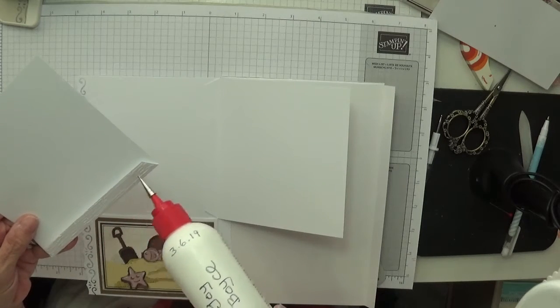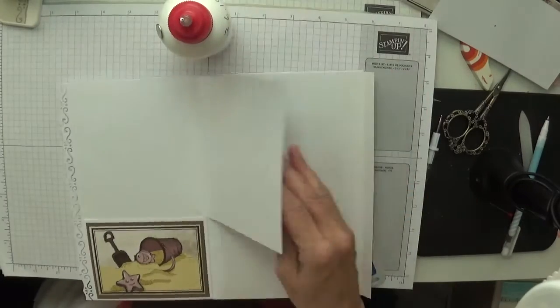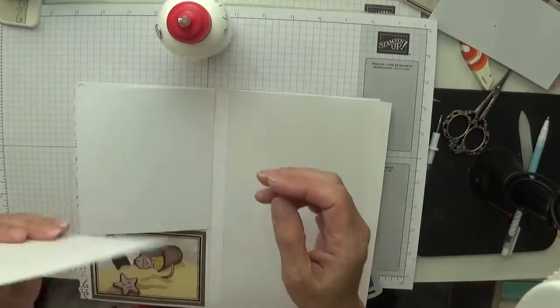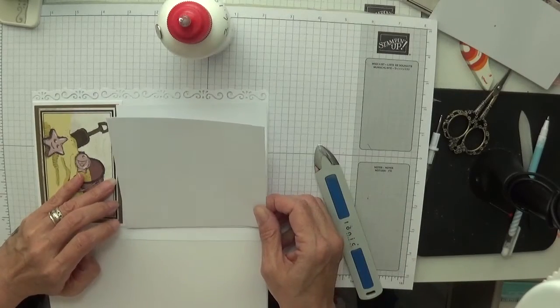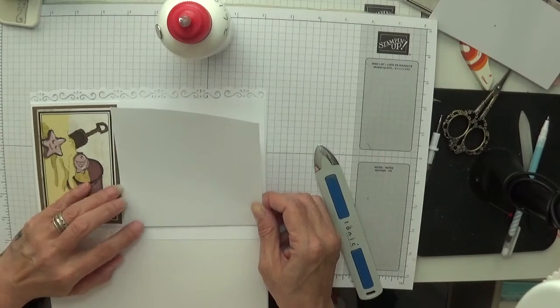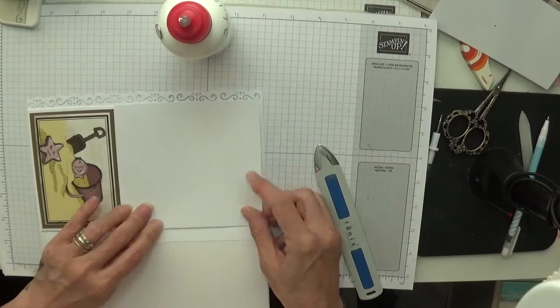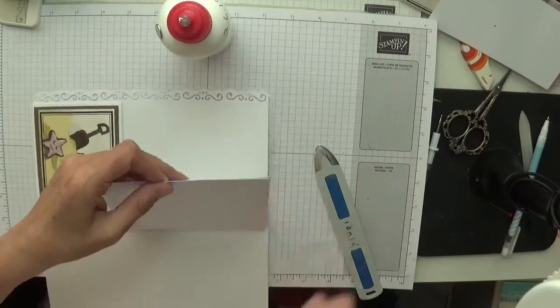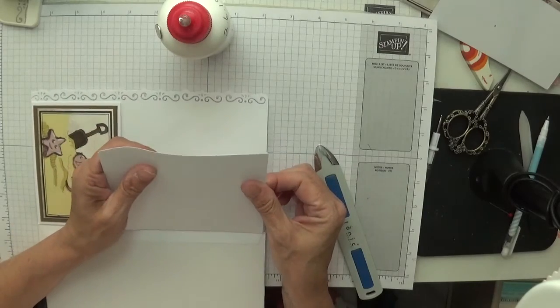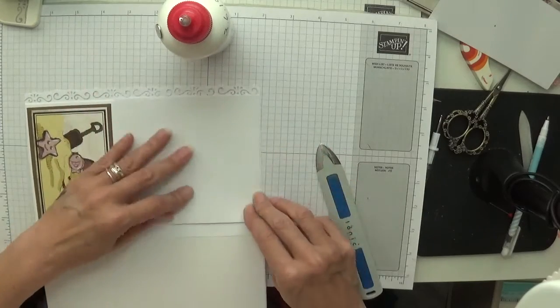Do you know what I'm going to do? I'm just going to add that back on top. Let's do something different. Definitely. Let's make sure they line up perfectly straight. They were cut, they're both the same size. Beautiful.